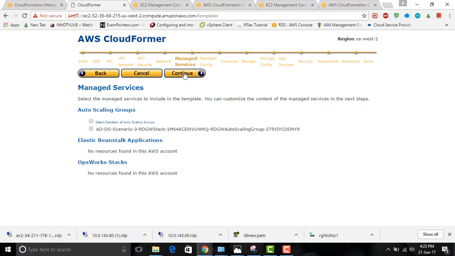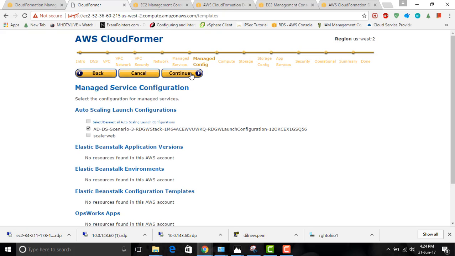Here in the manage services, you can see the auto scaling groups in the specified region. So I'm selecting that auto scaling group and then click on continue. Next, manage configuration.